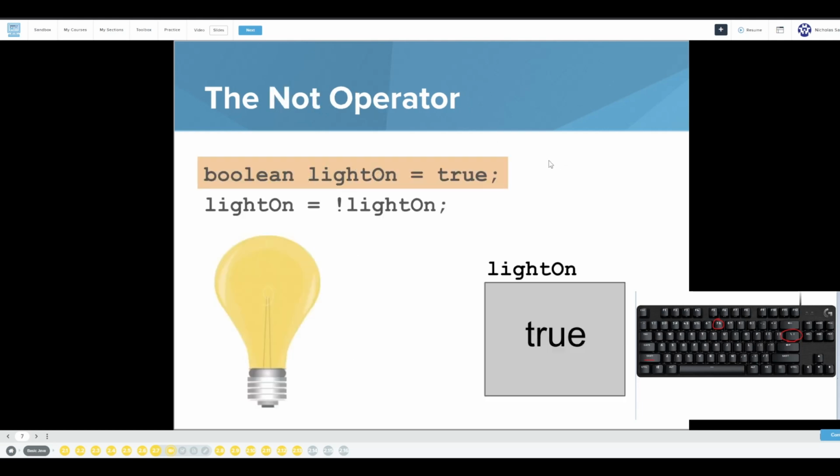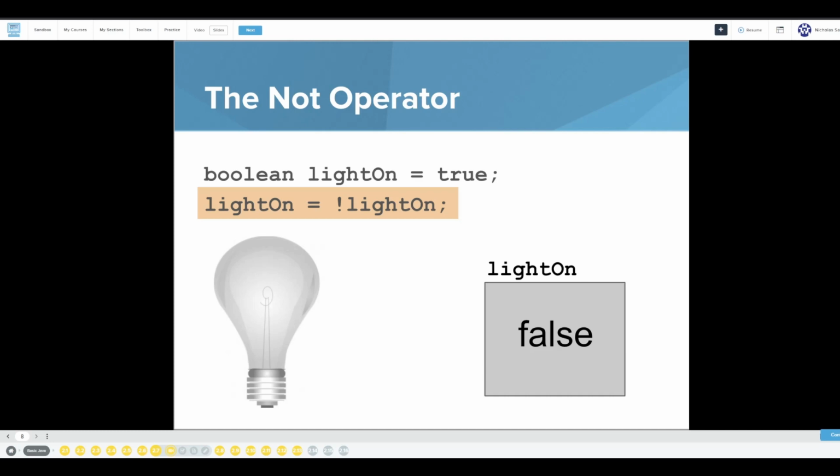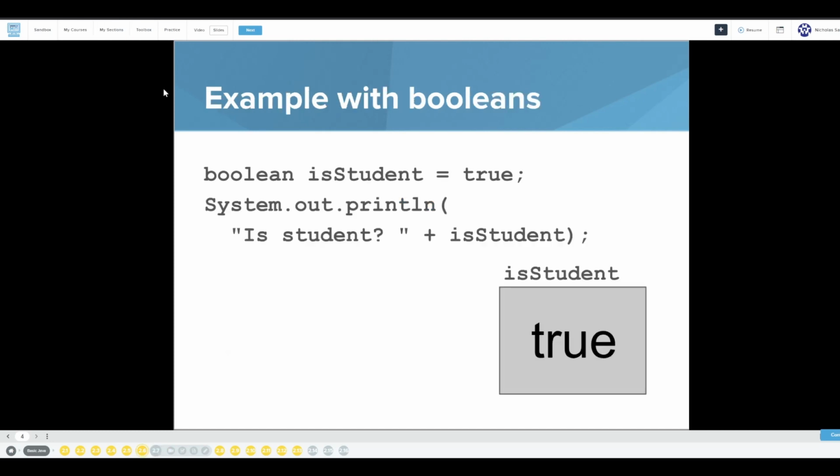So let's look at how one of them works. We declare a Boolean variable lightOn. In the next line, we negate it by just assigning it itself but negated. If we do this a whole bunch of times, like in a loop, it would turn on and off. And that's kind of it for the notes there. So let's turn off my keyboard and actually go to some of the exercises.